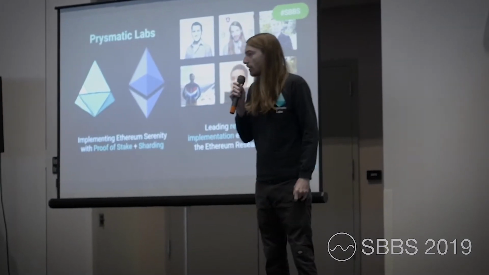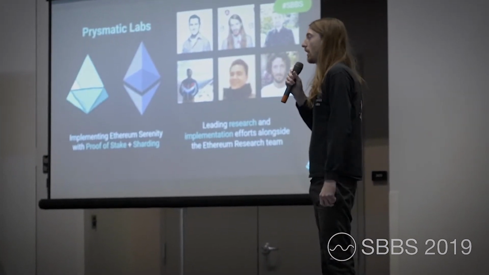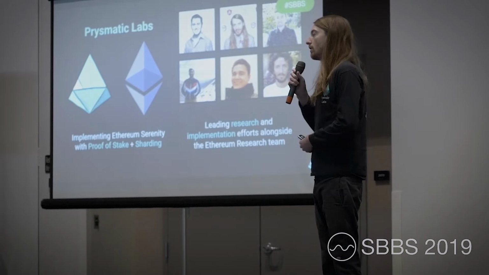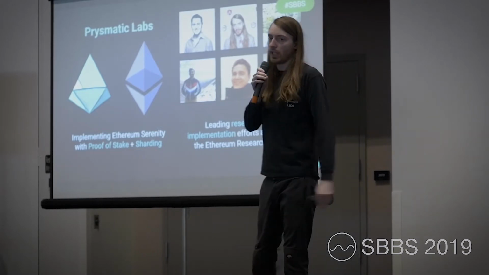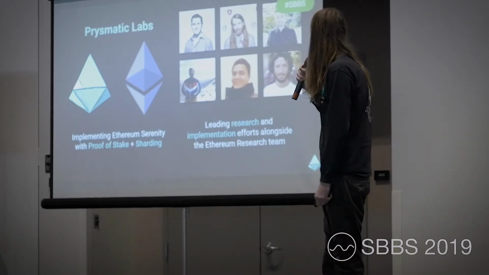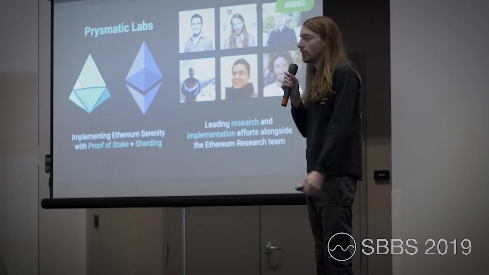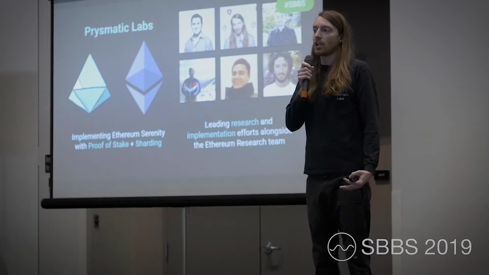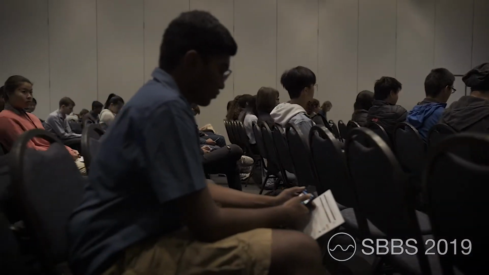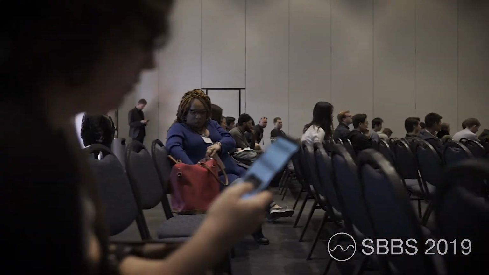I co-founded a team called Prismatic Labs. We're a team of independent blockchain developers, enthusiasts, hackers. We're not affiliated with Ethereum directly, but we work with the foundation to help build the proof of stake and sharding protocol for Ethereum 2.0. We're 6 people today, hoping to grow soon, but we're a research team, implementation team. We started this as just a moonlighting project, something we were really excited about, and then within a year we had all quit our jobs and now we're working on it full time. So it's a really exciting space to be in, and really anybody can be a part of it.